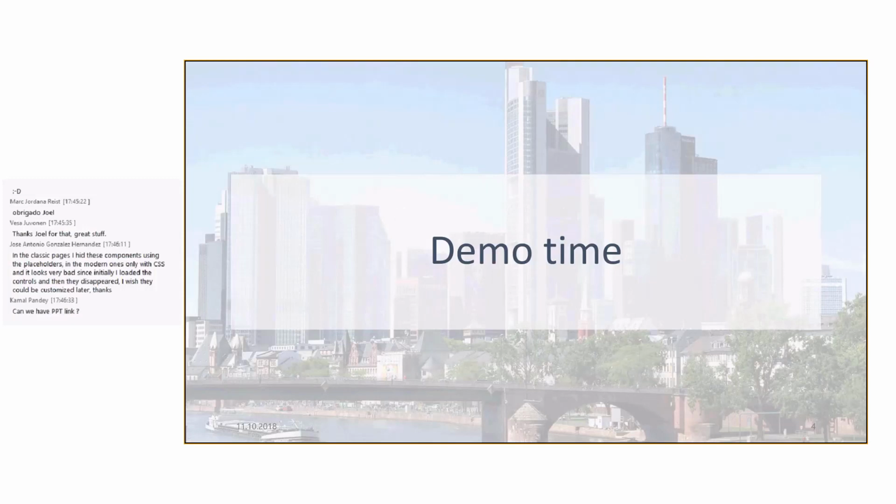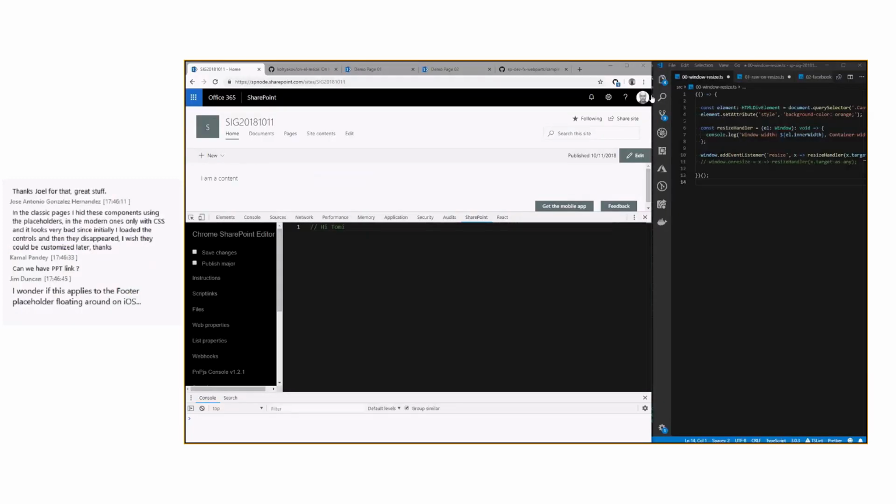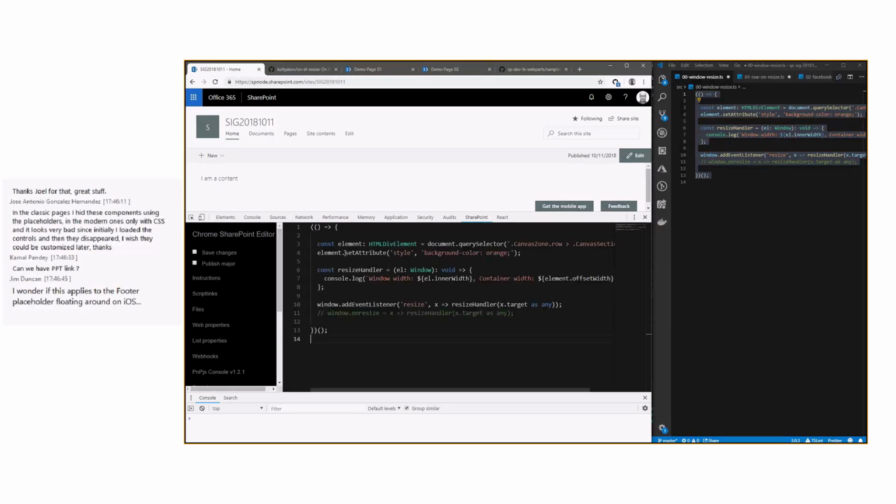Okay, so demo time, let me switch to samples. First of all, let's observe the situation with the obvious window event listener. I have tiny TypeScripts, and I'm going to execute TypeScript right in the browser with the help of PnP.js console, a part of Chrome editor.